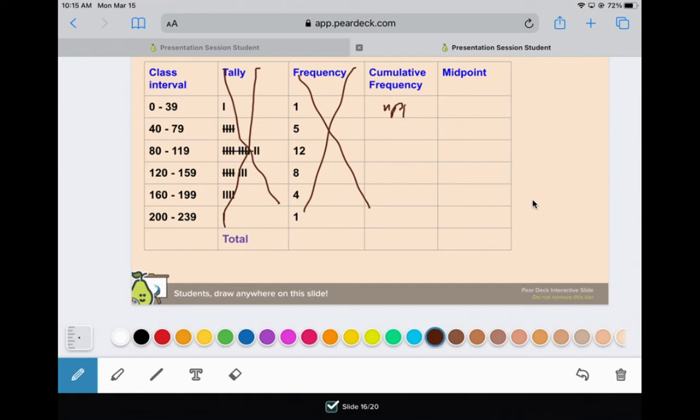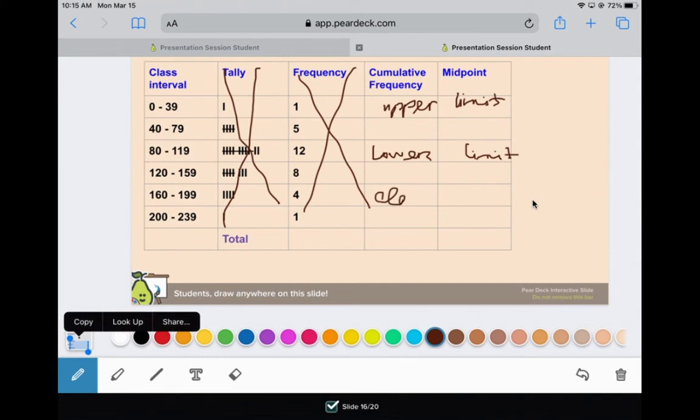I want you to tell me the upper limit. List them out. The lower limit. I want you to find the class width. And then I want you to find the range. Okay. So take a couple minutes. Tell me the upper limit, lower limit, class width, and the range. We for sure will go back to the slide later, and then I will ask you to clear your answer for this one. But right now, we just look at this one.